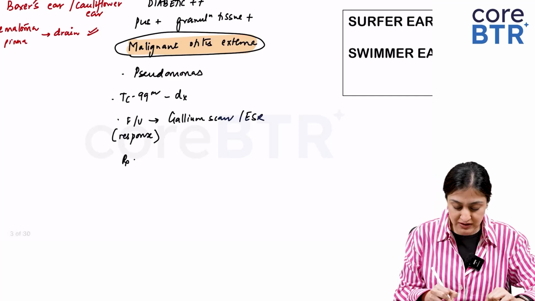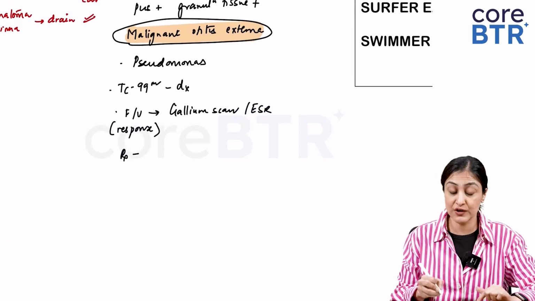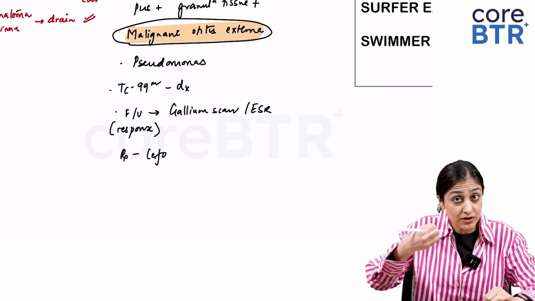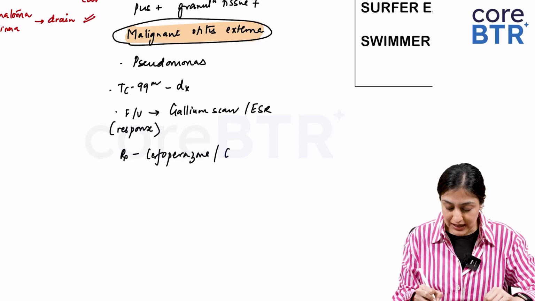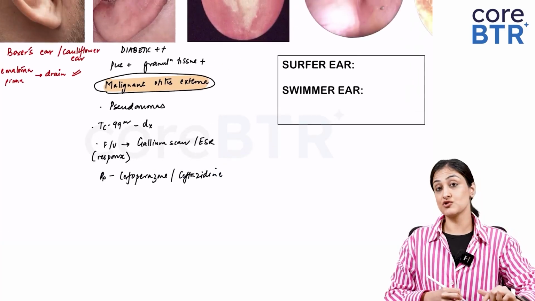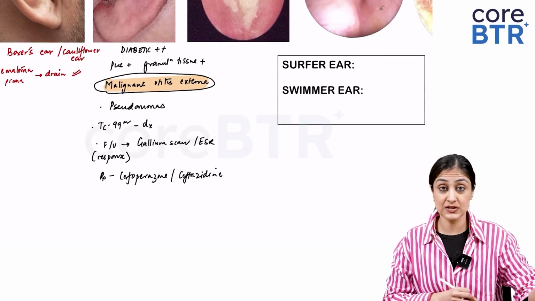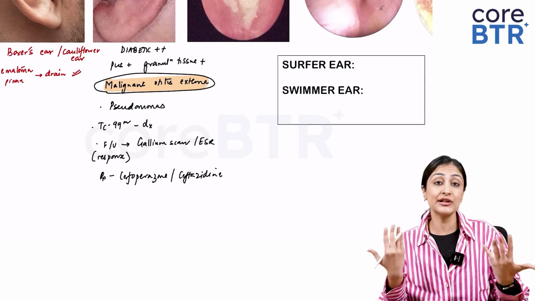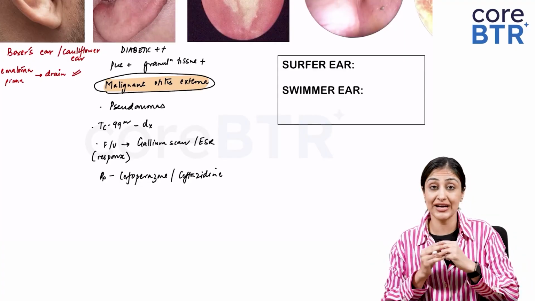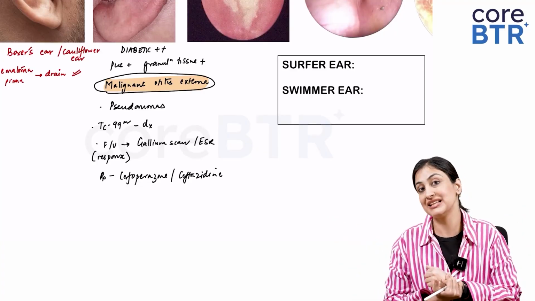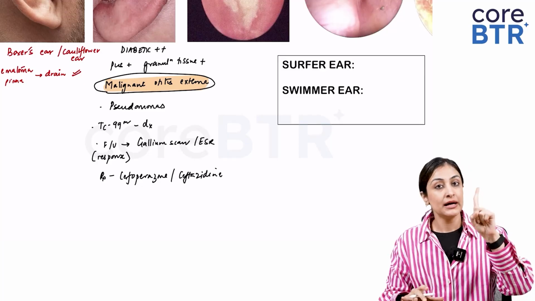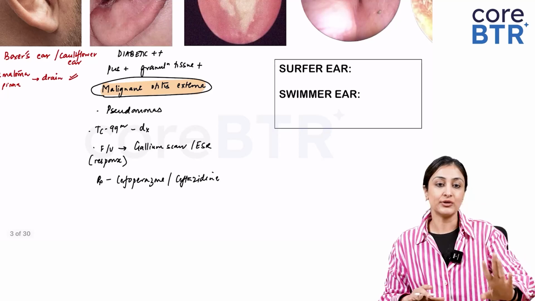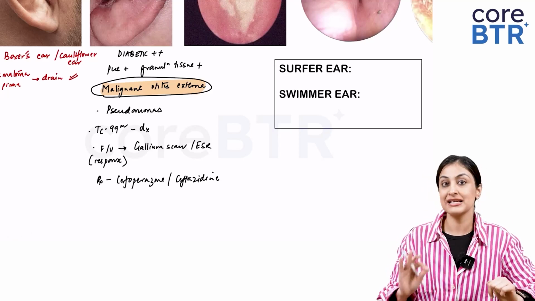So obviously, what is the treatment? Anti-pseudomonal antibiotics we have to give, namely 2 third generation cephalosporins. What are they? Cefoperazone and ceftazidime, right? So this is what we are going to give these patients of malignant otitis externa. Rarely it can go and affect the other cranial nerves, right? By spreading the infection, commonly 7th cranial nerve can also be affected here. So diabetic, pus, granulation tissue, malignant otitis externa.